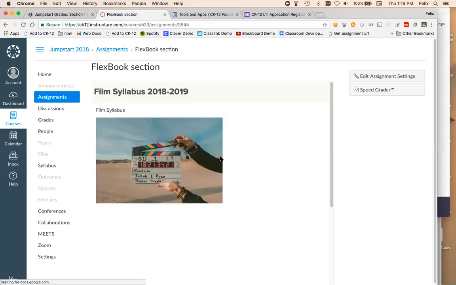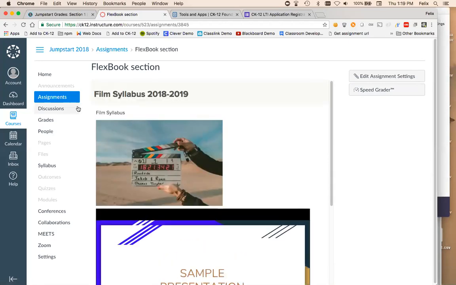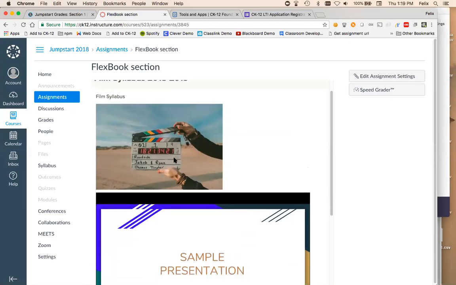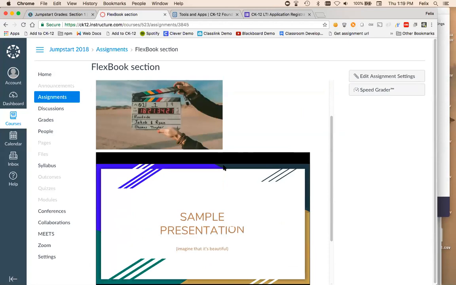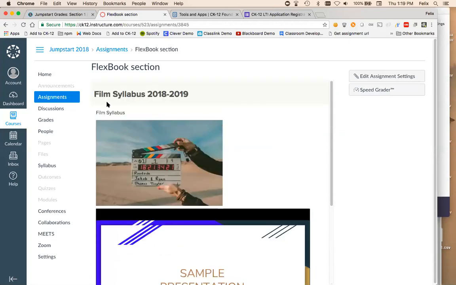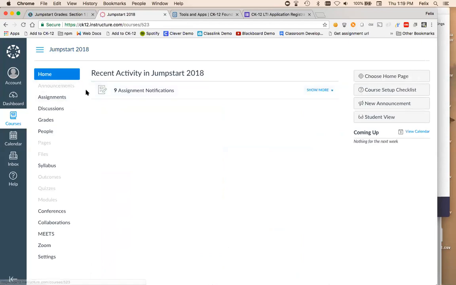So notice it's been stripped down. You don't have the navigation there. This is what we call our embedded view. So instead of getting the entire navigation and all these different buttons, you just get the content. It still has the videos and whatever content you have in there. And so with that, I will pause now from the teacher, and I'll show you what the student side of it looks like.